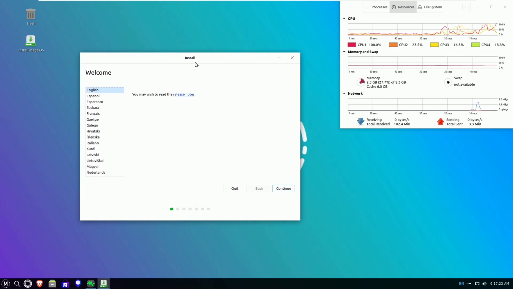Compare it to the old Sierra video and this video, you should be seeing all the changes, because right now there is no release notes. Usually Mega OS never provides any release notes, but if I get any information, I'm going to provide it, or else you just need to compare it on your own. There are a lot of videos made on my channel of Mega OS. If you want to check that out, you can.